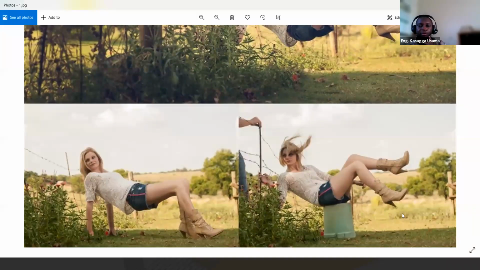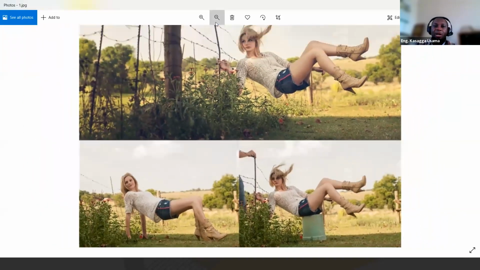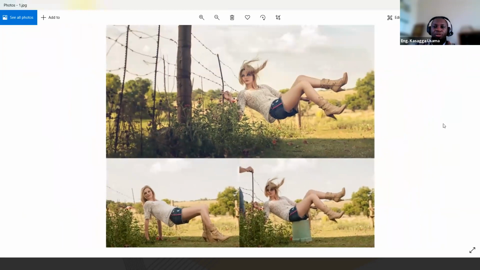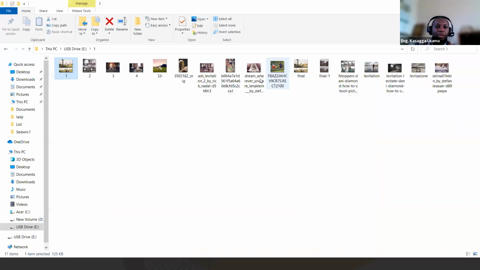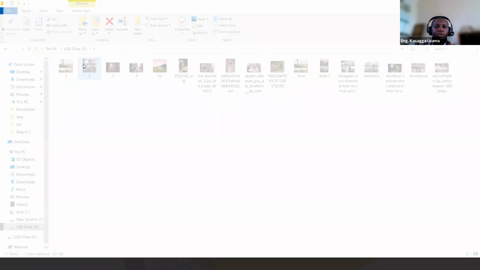Then there are two ways. You can take a picture without that object. Then you take another one with the object. That means you first take a picture with the background alone, and then you take another one with the object. And then at the end, we are going to see how to come up with what we are planning to see. Okay, let me try and show you another one, a quick one.